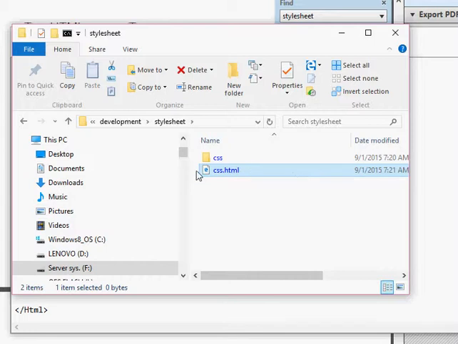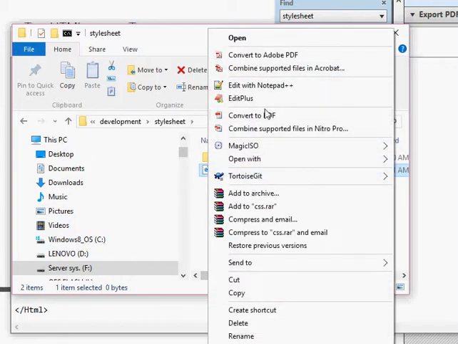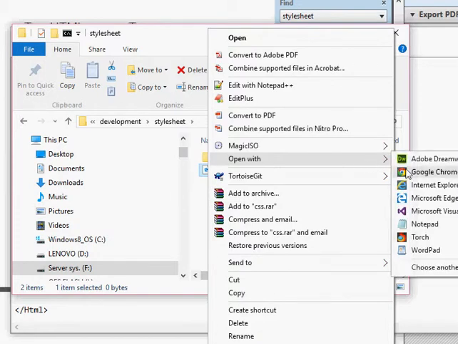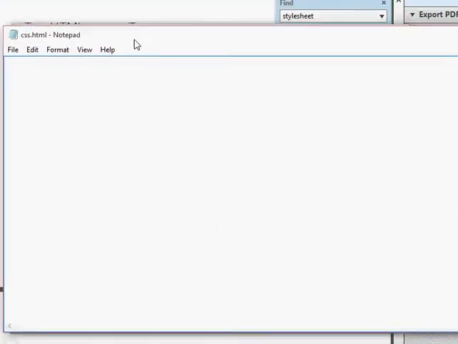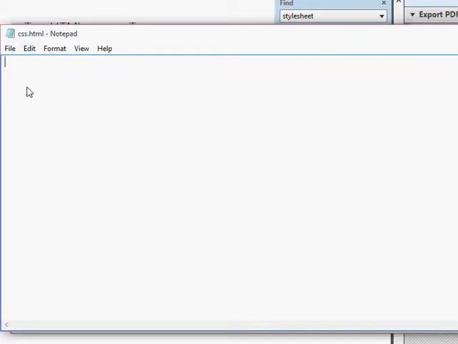Then you right click it again and open it with your notepad. Can you see? This is the notepad I was using before.